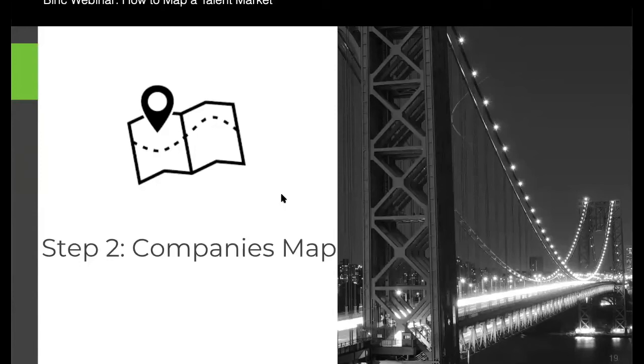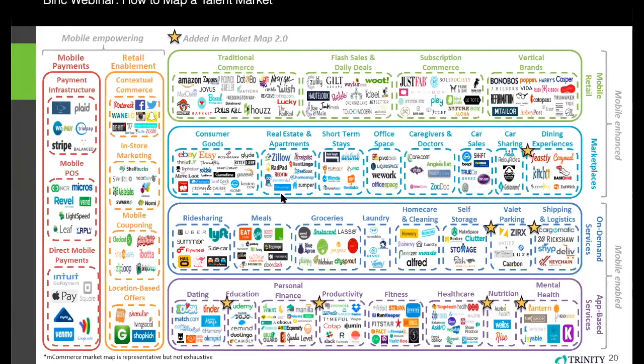And so what I decided to do just for the purpose of this is pull a visual market map from a quick 3-second Google search, just so that the audience here can see what exists out there with just a little bit of research. And again, literally less than 10 seconds of research, I was able to find a mobile market map that included a set of companies that maybe in total fit your demographic. Maybe you'll need to do a little bit of tightening up here, but this includes quite a comprehensive set of companies that may or may not be valuable to be included in your company's list.